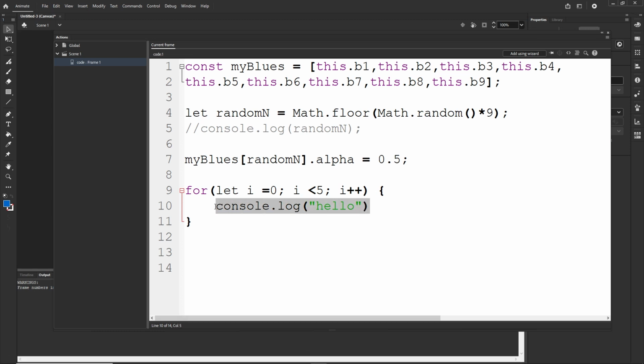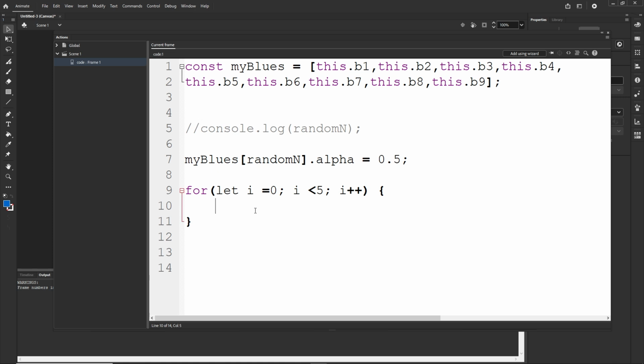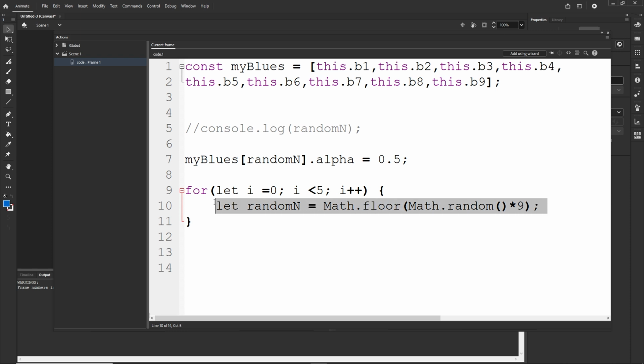So what I can do right now is very simply put my let random n inside of the for loop. So it is going to loop 5 times, and 5 times it is going to generate a random number between 0 and 8. Then I am going to console.log the random number.